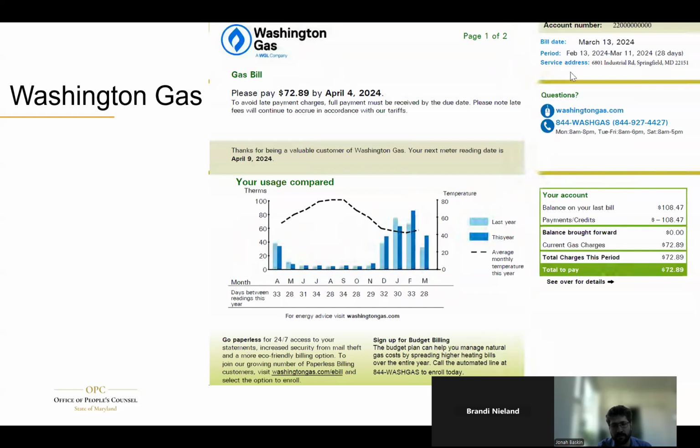Oh yeah, then we have up here where the date, this is the bill that was printed, the period for which you're paying for on the service address, the balance on your last bill, which again was the last bill due, the payments received including the date, as well as your last payment made and the outstanding balance. It's also going to have those current gas charges. This is kind of very similar to the way SMECO is.